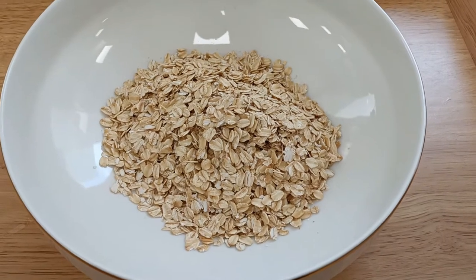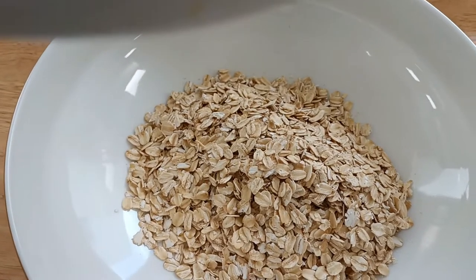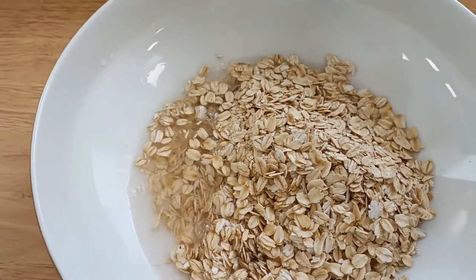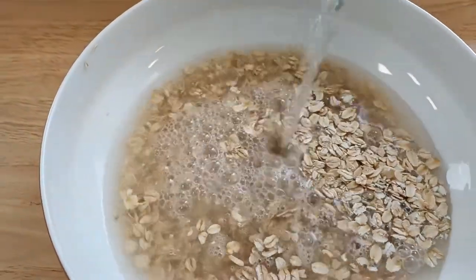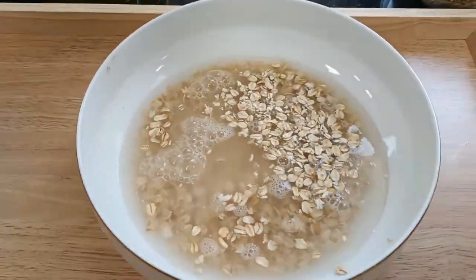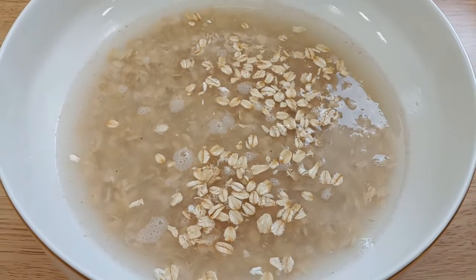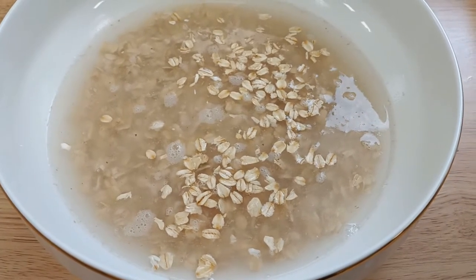One point is very important: you should soak the oats before cooking, about 15 minutes before. It's very easy to cook if you soak them, and you can make it within 10 minutes then. While the oats soak for 15 minutes, you can get all the ingredients ready for your recipe.